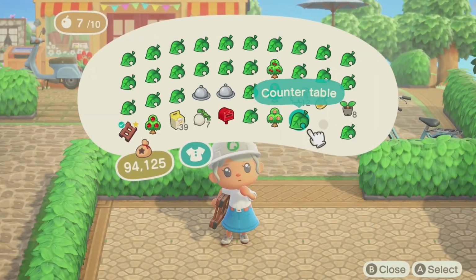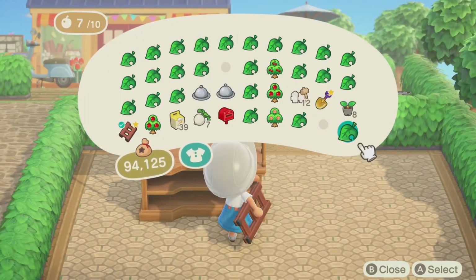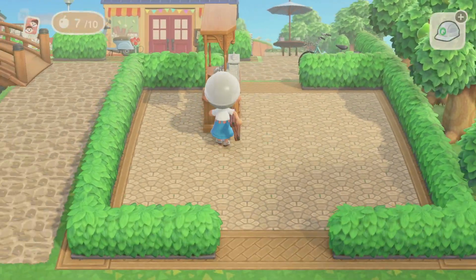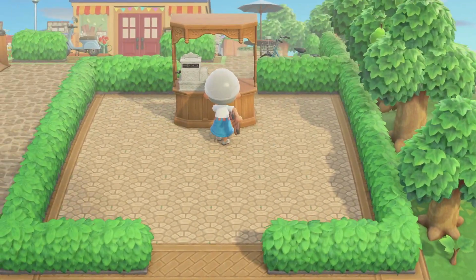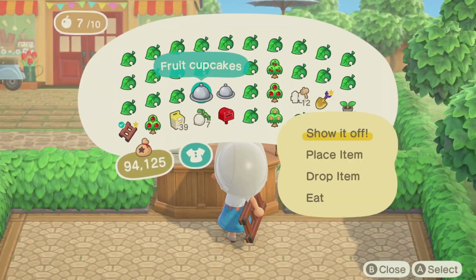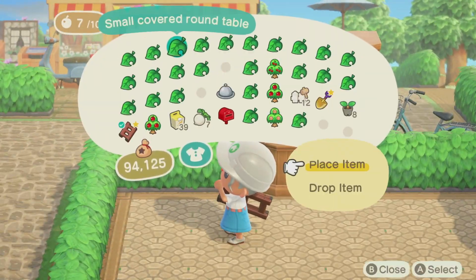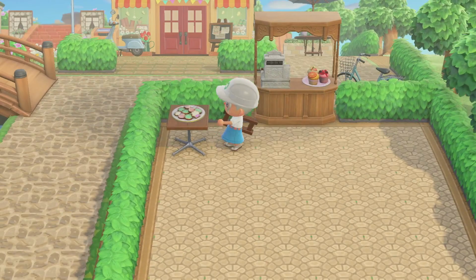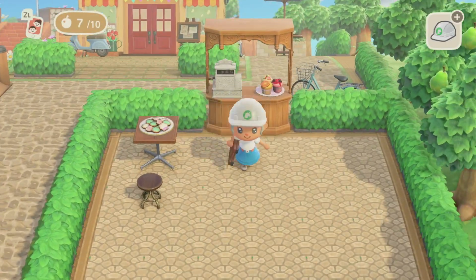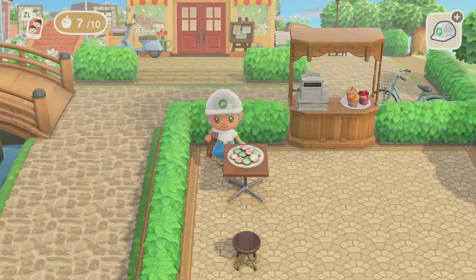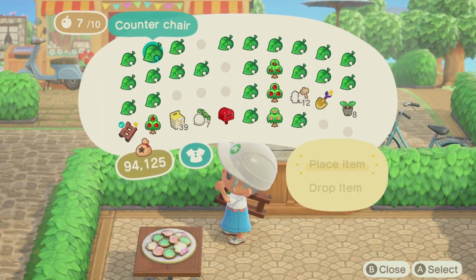So I'm going to use this cafe counter, and then I'm going to place some items on top of it, the antique cash register, and then I'm going to put it right in the center here, so you will only be able to enter from that lower front side of the cafe. And then here I'm just going to play around with some furniture, see what I want to do for the seating for this area.